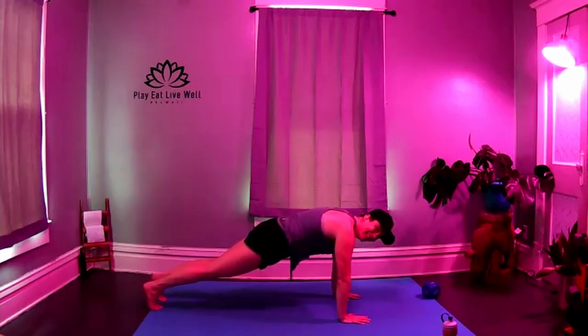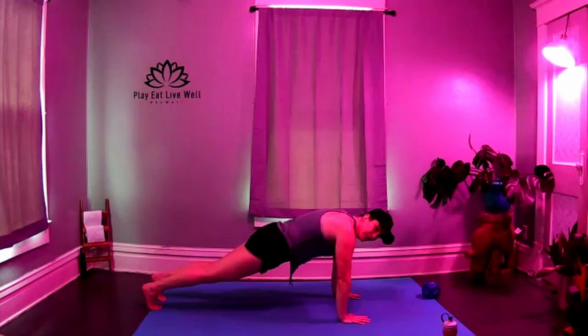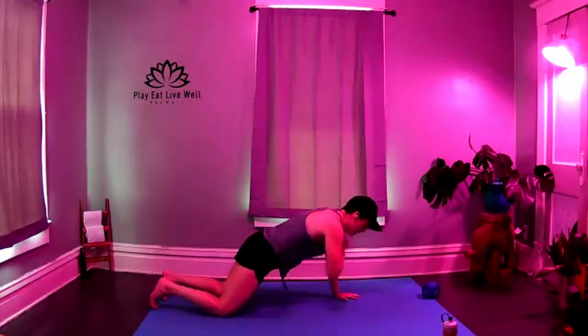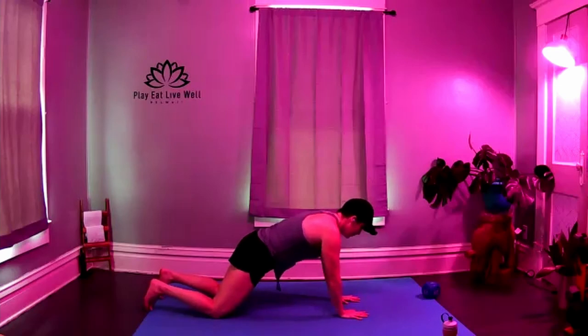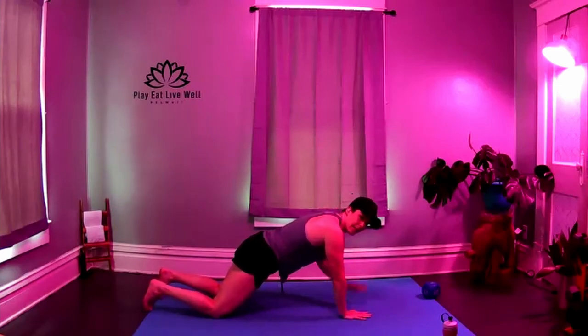Stay with it. Core strong. Nice job, Amanda. Stay nice and strong. Get ready. 30 seconds of shoulder taps. 3, 2, modify if you want, but keep the core strong. We're in it. Let's go. Make sure every time the hand returns right under the shoulder. We're building on that shoulder strength here. Core is stable, so we're not rocking side to side.